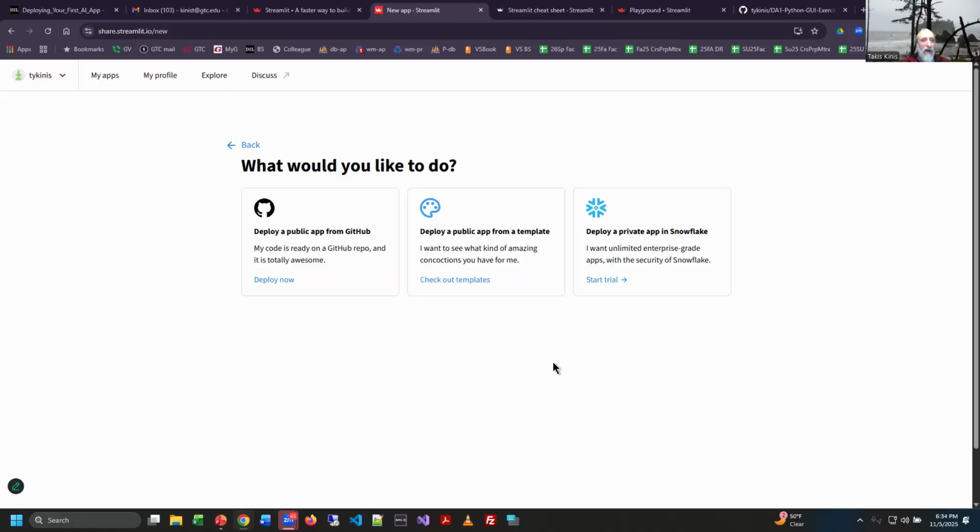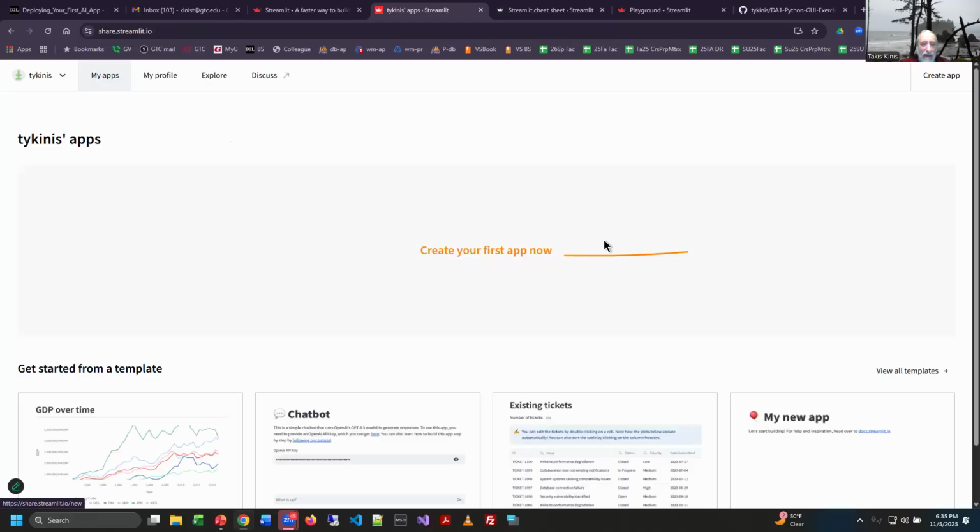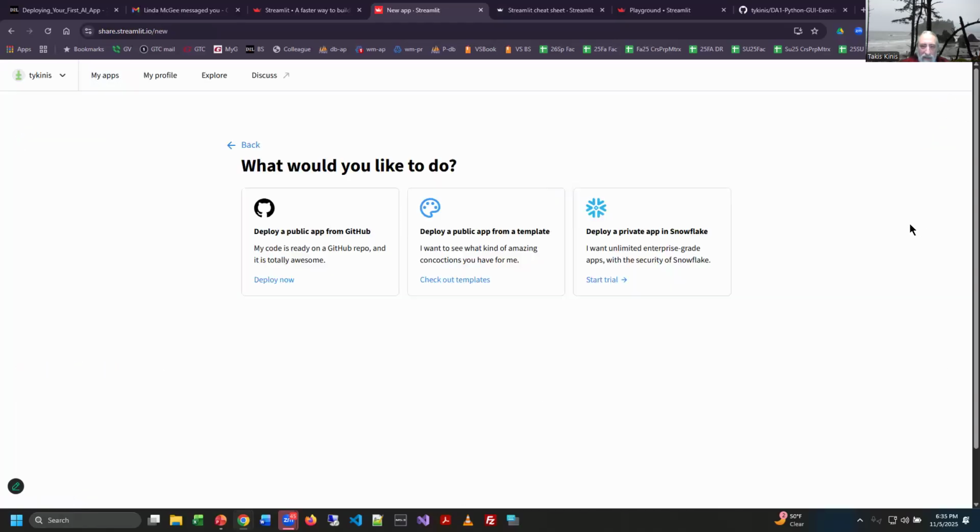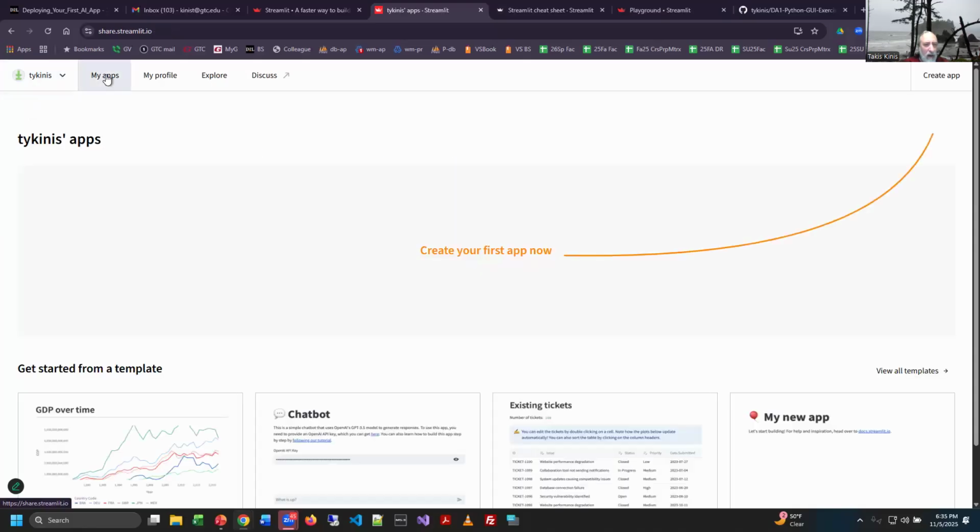All right. So now we're in the interface. Let's take a look at the dashboard here. So they have like three options, right? So I'm assuming that we're going to be building a new option. I'm actually going to click back. I'm curious to see where it's going to take me. Okay, it's just going to bounce me back and forth. Now, I'm not going to deploy a public app from GitHub. We want to create an app from scratch. So I'm going to explore the interface here a little bit, which is something you should do. So there's settings and docs, my apps. Okay, I guess that takes you back there.